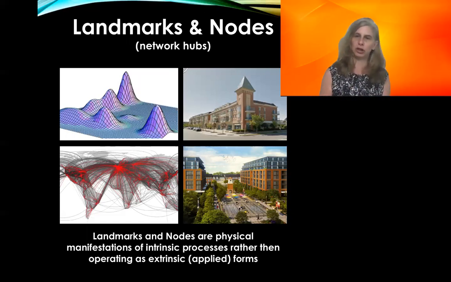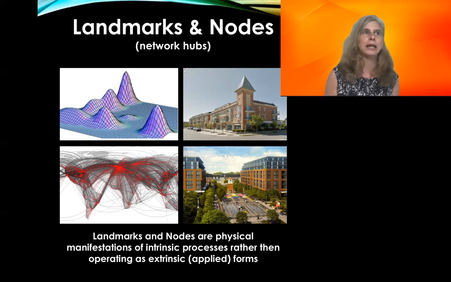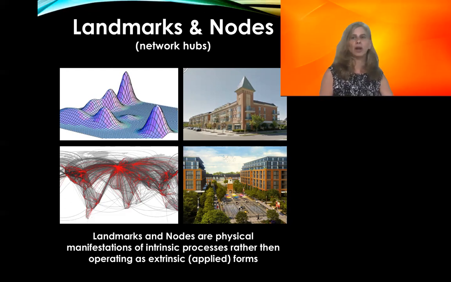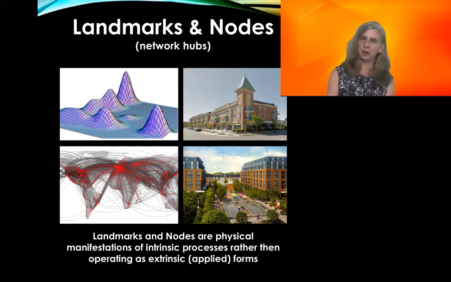So maybe I can give you another example of this. Like a natural node in a city would be a railway station in the center, particularly in European cities where a lot of people travel by rail. Maybe not so much so in North American cities, but in Europe, the rail station is a real hub. And so people will naturally gravitate towards there because there's a reason to go there, because it's actually an attractor and it forms a connection point within a network.